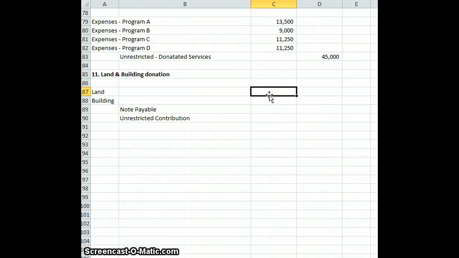Okay, and our final example in this problem is we have a family that donated a lot and building, also donated land and a small building adjacent to our offices for use as an infant nursery and playground. The land and building are conservatively appraised at $100,000 for the land, $250,000 for the building. Notice we're doing those separately. But we have a 6% $50,000 mortgage note payable on the building, which the Institute assumed.